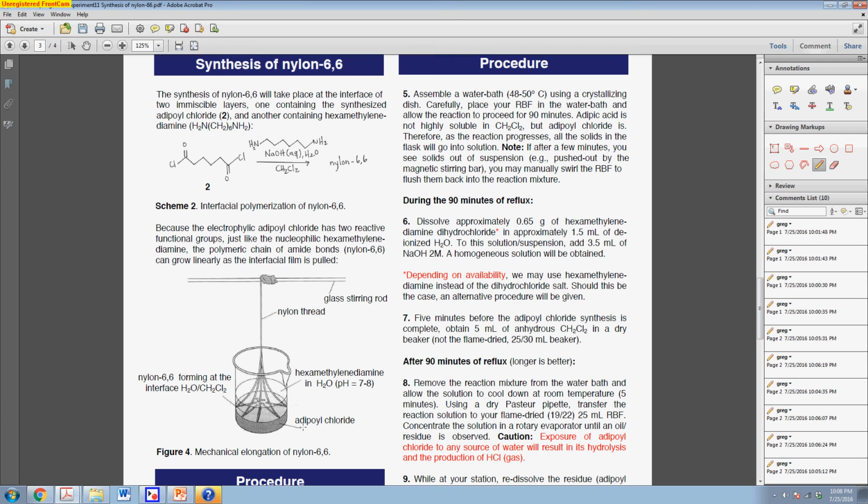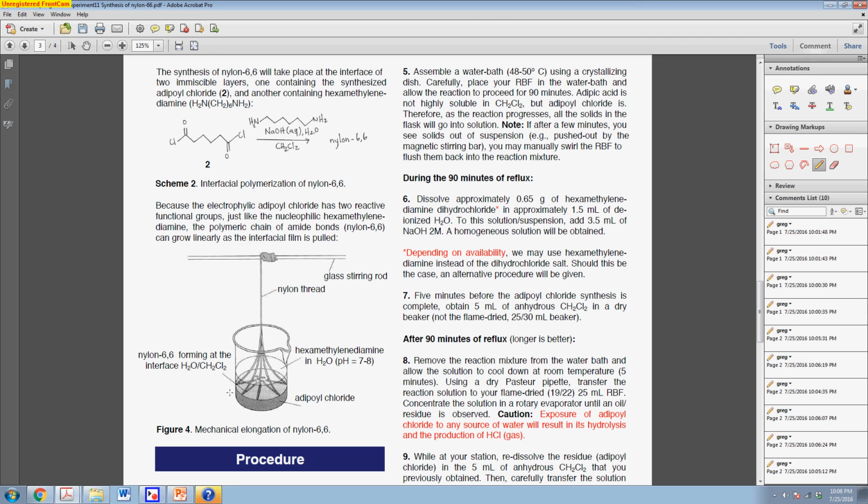So again, a few things to be careful of is that all of the glassware that we're going to be using for the formation of the diacid chloride has to be incredibly clean and incredibly dry. And then the beaker that we're going to be using for actually forming the nylon also has to be incredibly dry. So all of these pieces of glassware need to go into the oven overnight. Because once we add this aqueous phase, we don't want it reacting with any of the water to terminate the potential reactivity of this diacid chloride.